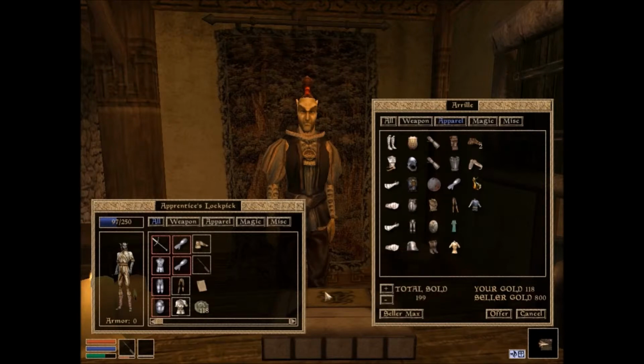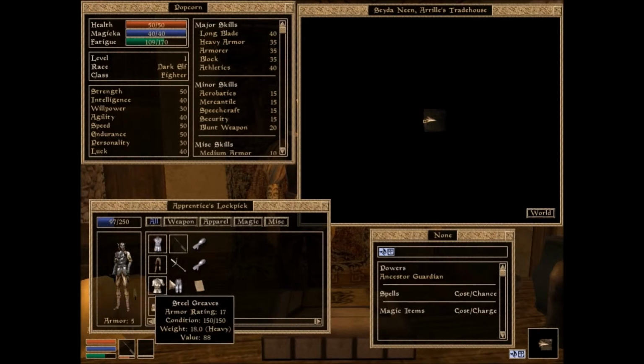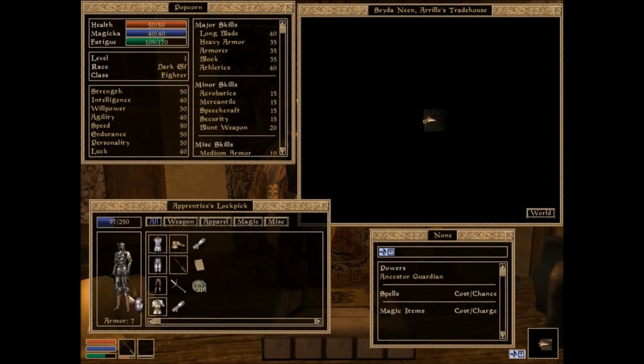So that's pretty much all we need. Bump that up to 200. So pretty much we made 200 gold from all this, and we now have a lot of stuff. Like, a lot of stuff. And we'll take off these common clothes and we can sell them.